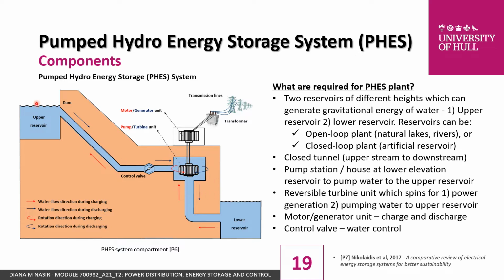where whenever we want to release the energy, the pressure and also the speed of the water will spin the turbine, and this will also spin the generator. That's when the electricity will be generated. And this will be connected to the transmission lines and to the power grid. And also we need to have the control valves here. Of course, they function to control the water in terms of the pressure. Some systems control the temperature and also the water speed.